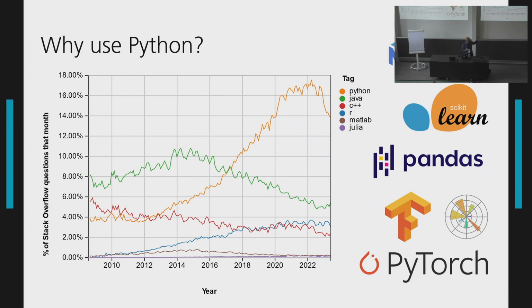And if you look at the big, nice logos that you have there, those are some libraries that you can use in order to make your life easier, including some for machine learning, including some for working with data frames, which are kind of like Excel sheets, and Matplotlib to make nice plots. If you are in the scientific environment, that will help you make very nice plots.